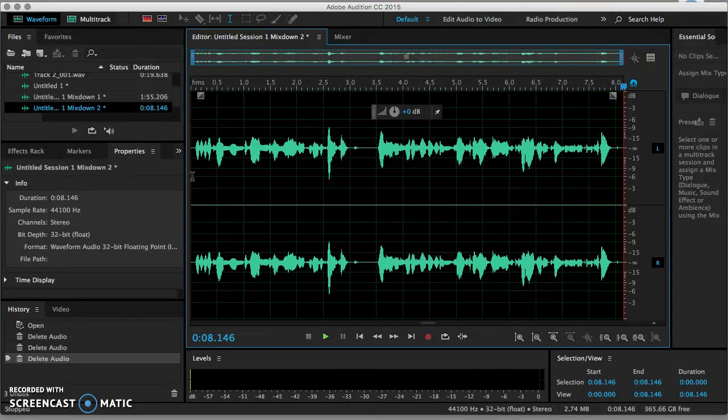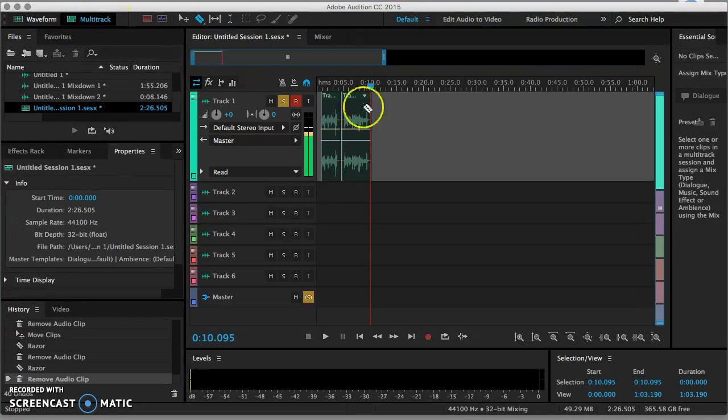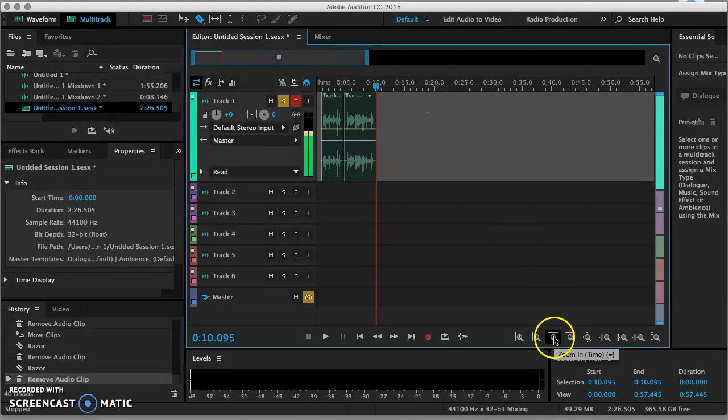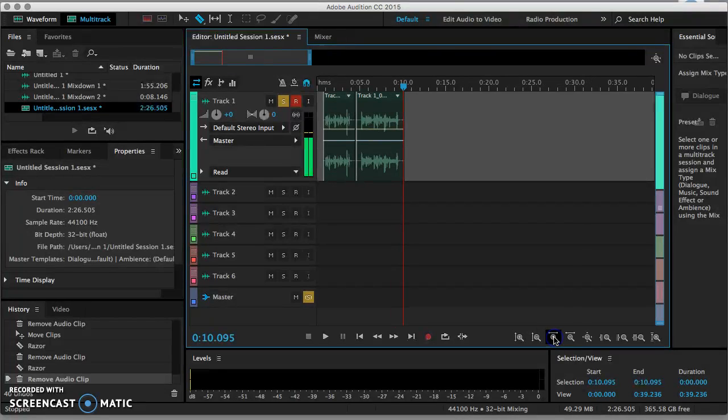So this, as you can see along the top of here, turned out to be 8 seconds long. You can tell how long something is in the multi-track view in the same way. The seconds are counted out here. By stretching this just a little bit, we can see the timing a little bit easier.